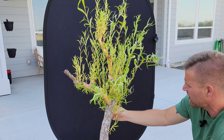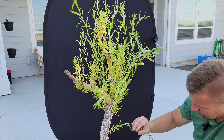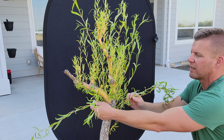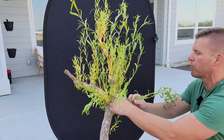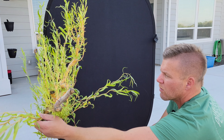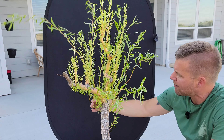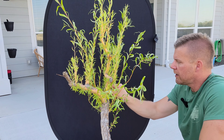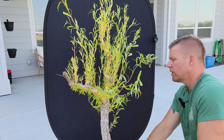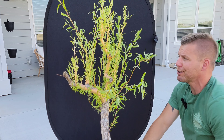Now that it has regained health, I want to be a little bit strategic about the growth. For example, this one down here — I don't want branches this low on the trunk. We're going to get rid of the ones growing underneath branches and down in the elbow of branches. The biggest problem area is back here: these two very large branches — the two largest ones — want to take over as the leader. We're going to trim those down, maybe take them off entirely, and then do some branch selection and nip the tops of some branches to create more ramification. These propagate really easily, so I'm going to keep the cuttings.